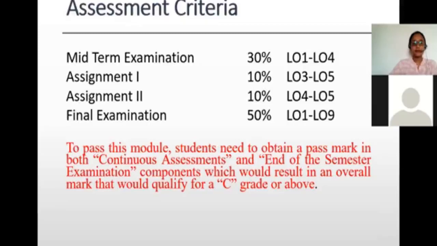Altogether, the midterm, assignment 1 and assignment 2, that is 50%. Then the final examination, normally it is a written one, a physical paper. When it comes to the pandemic, it was an online one. However, that is 50% weight for the final examination. Okay, so the essay questions, structured questions and MC questions are all in the final examination.